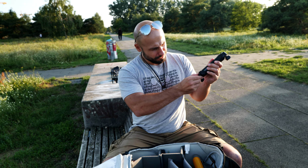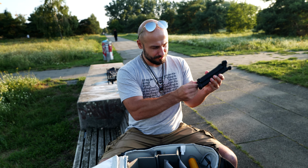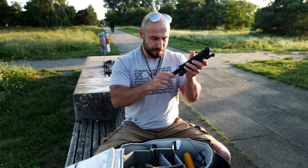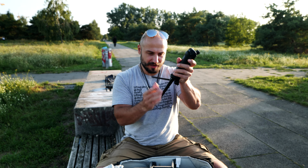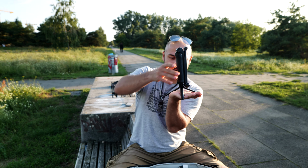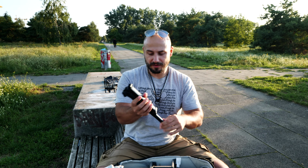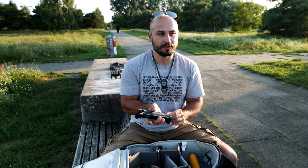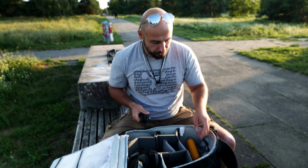It is also full of sand from my last vacation, as you maybe can hear. It is also a little tripod. Yes, it's wet and sandy from my last vacation. That's ultra nice. So that's also a little tripod, which is ultra handy. And yeah, that's from GoPro. It's actually very good quality. I think I purchased it for 20 euro used.